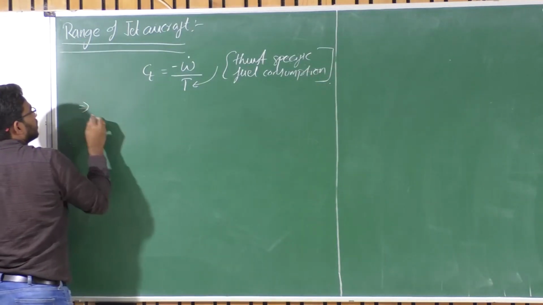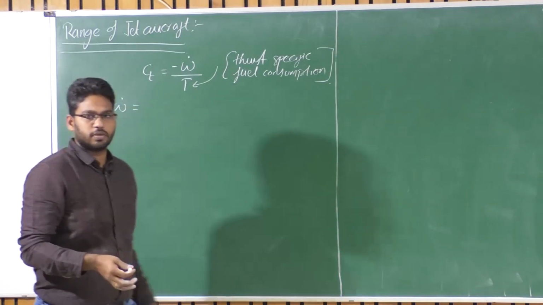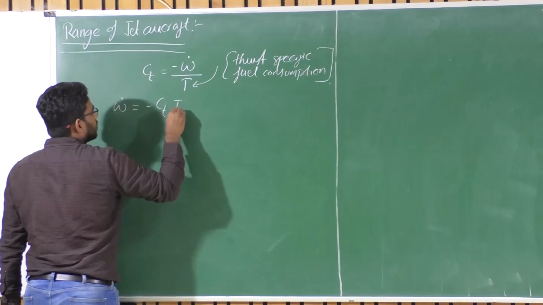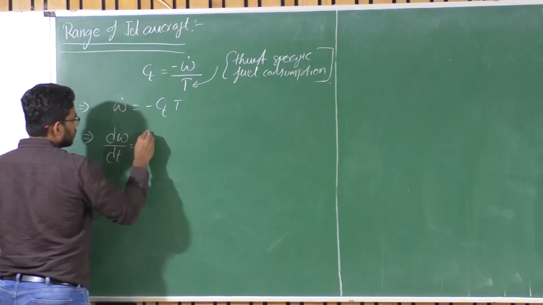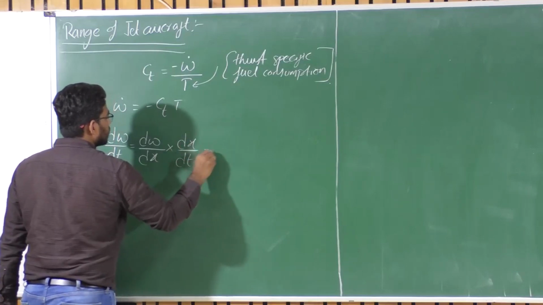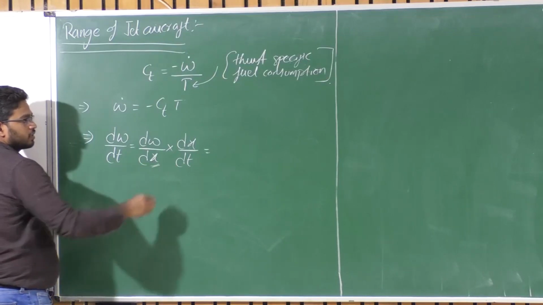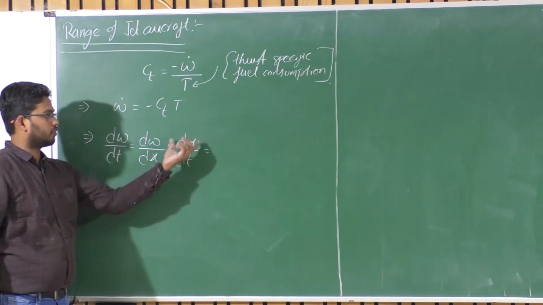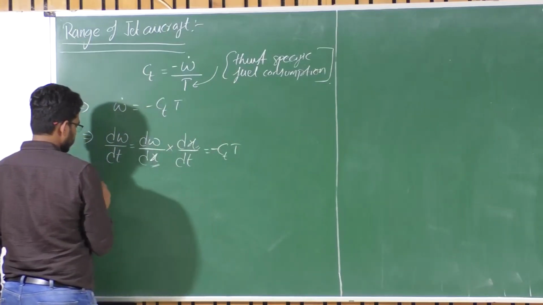So we have W dot from this equation equals minus, which indicates fuel consumed, a decrease in the fuel here. So W dot is equal to minus Ct times T. So we know dW upon dt is equal to dW upon dx times dx upon dt, which is the amount of fuel consumed, or the change in the fuel, to travel a distance, times the velocity at which you are traveling, equals minus Ct times the thrust.